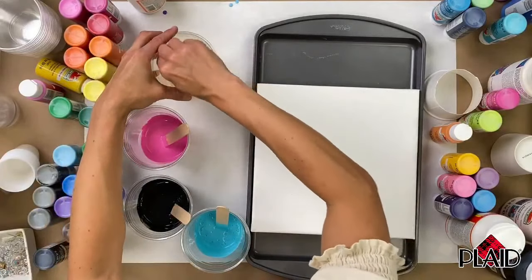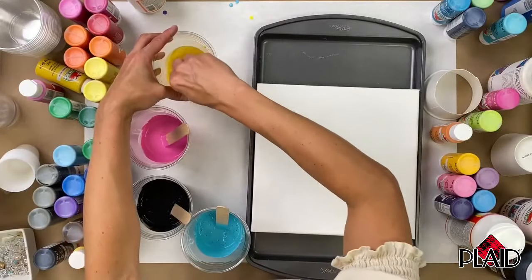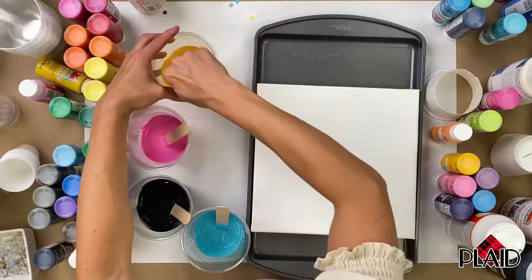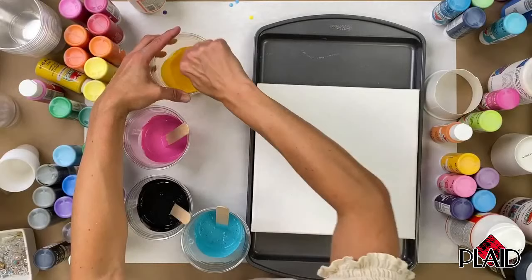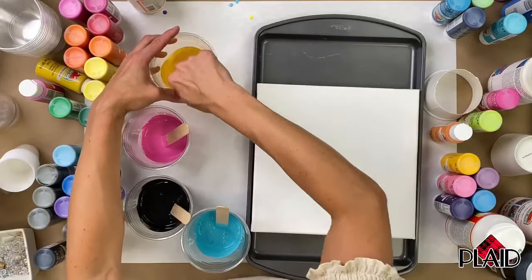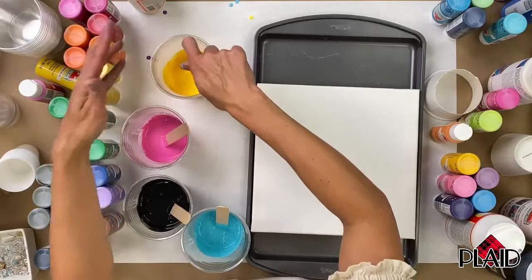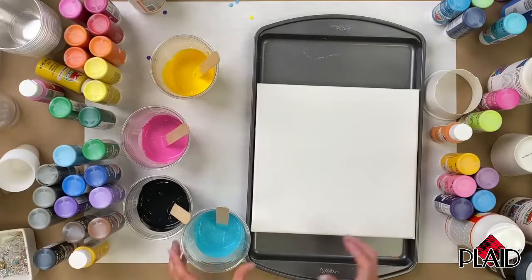But we just want to introduce, if you're not familiar or you love the Apple Barrel brand and Plaid products, this is just a great addition to your craft room, stock your craft room. Summer is here and it's hot, or you need something for the kids to do, or you want to try something new, this is the perfect time to do it.